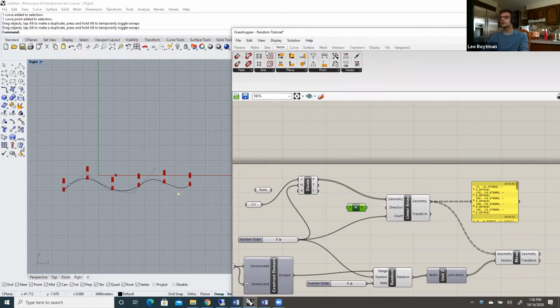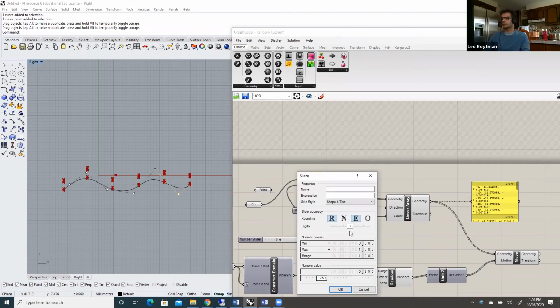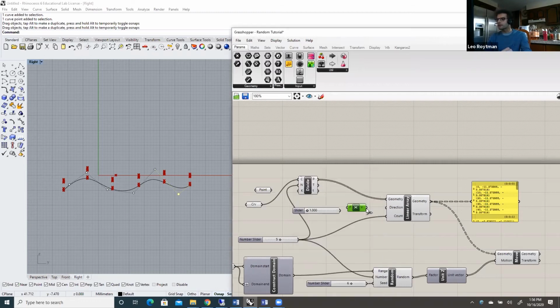Okay, so we will define a scaling factor for this vector, and let's say that it will go from 1 to 50. Okay, and then if we feed it here, will it work? No, just a moment.